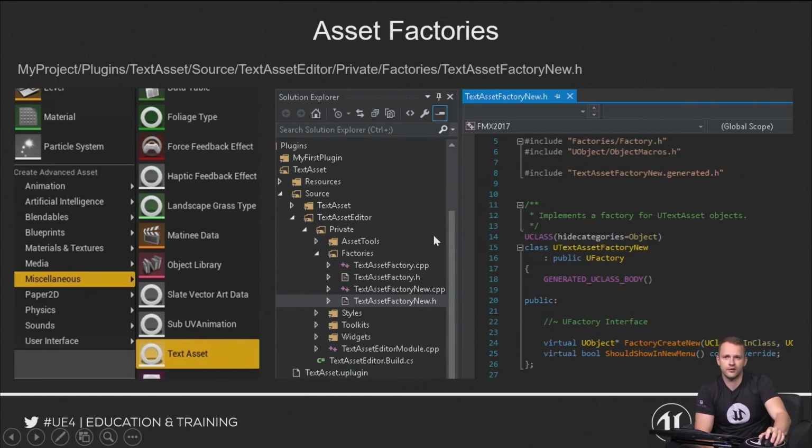Okay, so here's a quick glance at the 2 different types of factories that I did implement. And again, here's the content browser context menu, and the corresponding code for that factory's declaration is in TextAssetFactoryNew.